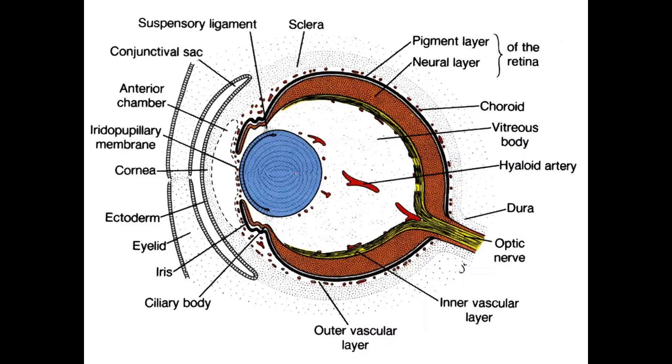Once again, you can see that the conjunctival sac is forming here. We haven't been talking about that, but it's forming by invagination of the surface ectoderm. So the conjunctiva is from the ectoderm, and the anterior epithelium of the cornea is from the ectoderm. The stroma is from the mesenchyme, and the sclera is from the mesenchyme also. Don't forget that the optic nerve is covered with the dura, because right now we are in the central nervous system. So the sclera is continuous with the dura, which is one of the meninges, and also there is a pia next to the optic nerve.